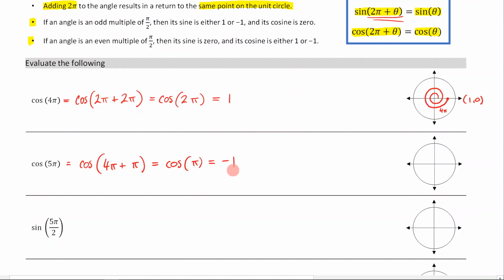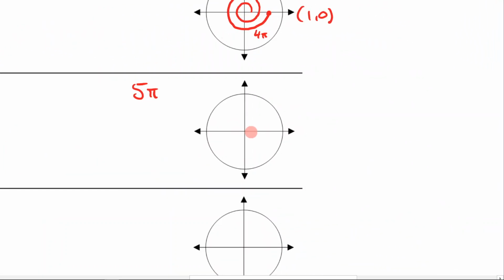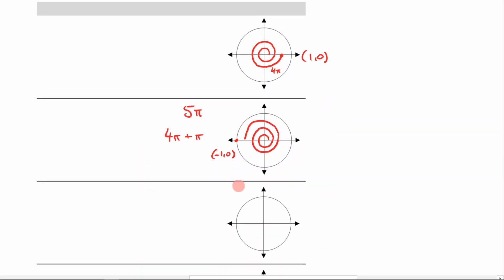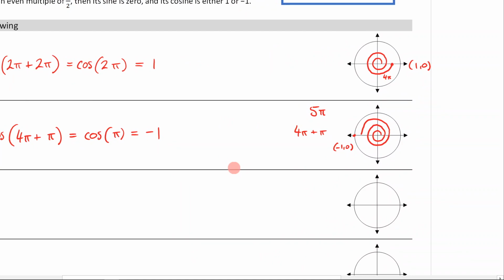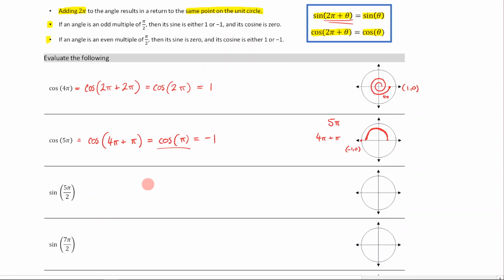Let's now look at our unit circle and really think about how 5 pi works here. If I go around once, it's 2 pi. If I go around again, it's obviously 4 pi. Now I'm going to add another pi to it, because at the moment I've gone around 4 pi, and to get to 5 pi I have to add another pi. So that means pi would be here, and I know that this point right here is (-1, 0). Because I'm looking at cos, that's my x value, and that's how it's -1. So instead of doing all these loops, I could have just said I'm starting here and going there, or in other words, it's just cos of pi. That's a quick way of thinking about it.